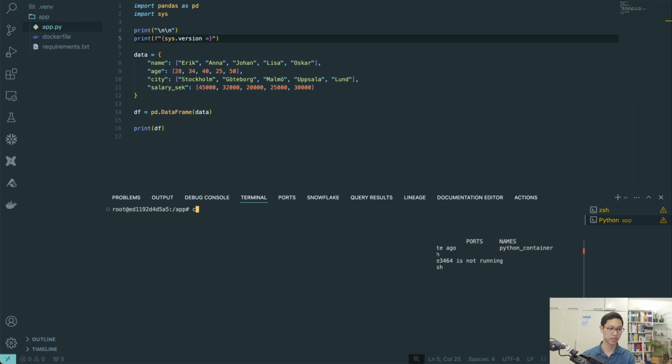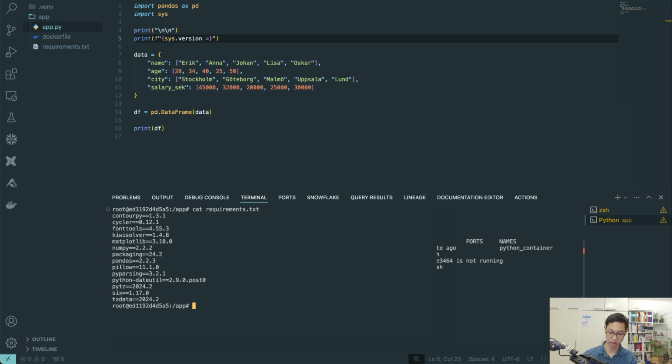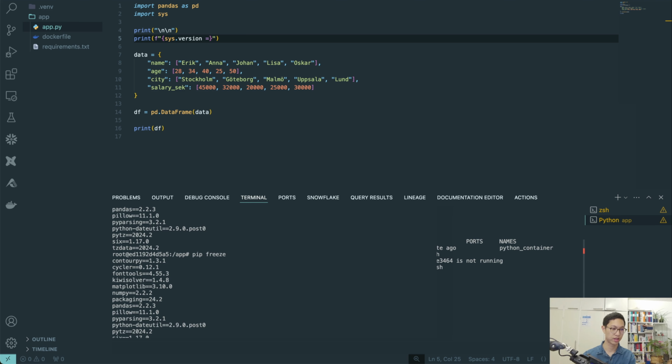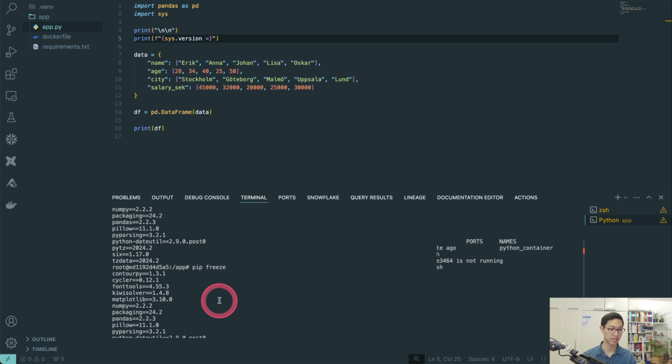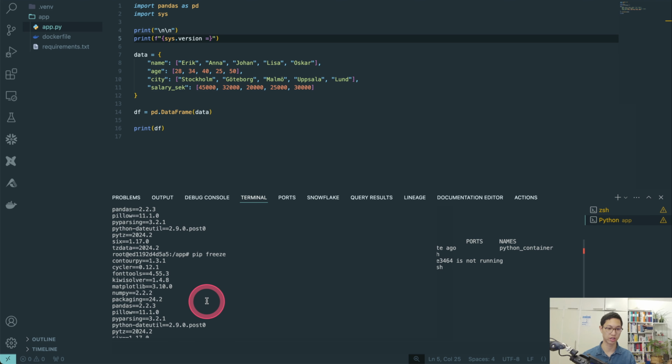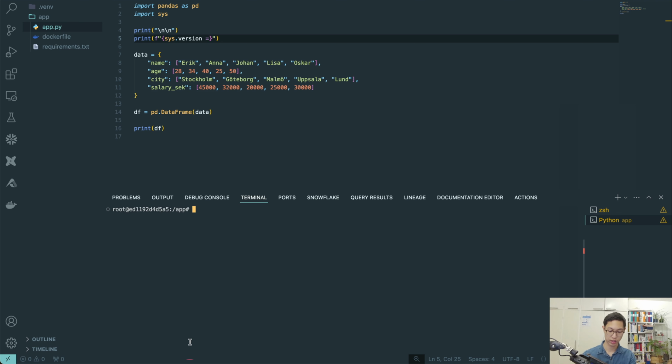I will clear this. cat requirements.txt, and these are the requirements. Are they installed? Let's check out pip list. And we can see, yes, they are definitely installed.